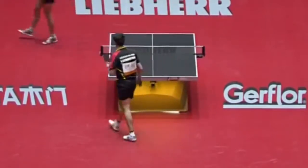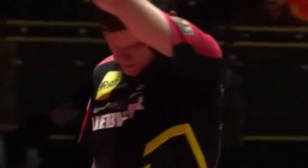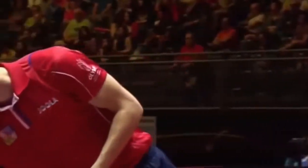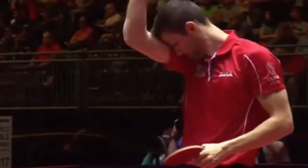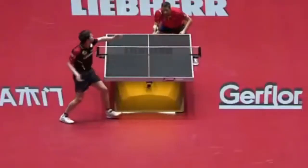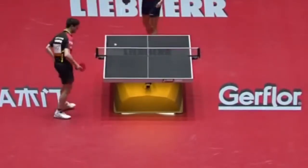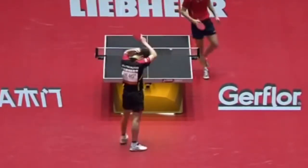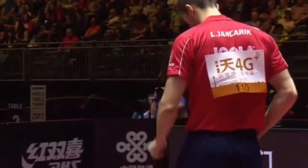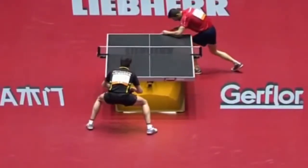Excellent counter. Serve comes long, but it's loaded with spin. So Lubo's receive is a little bit spinnier, and Dima is back against the ropes with a winner. He looked a little bit tentative on his receive or serve, so then he was able to come in with this good third ball. And we've seen a bit of luck on the side of Lubomir Jančarik. He had a few early in the game, Dima, a little break off the top of the net there. Still a long way to go, but it's going to be quite important from a mental standpoint for Jančarik to take this game.